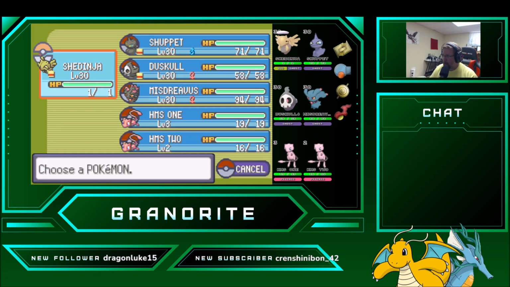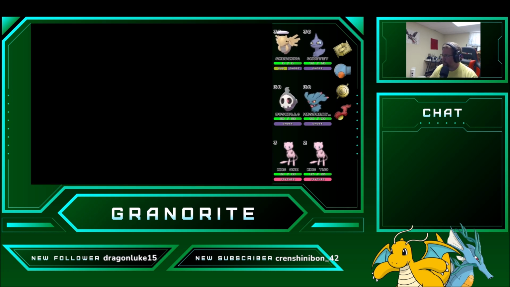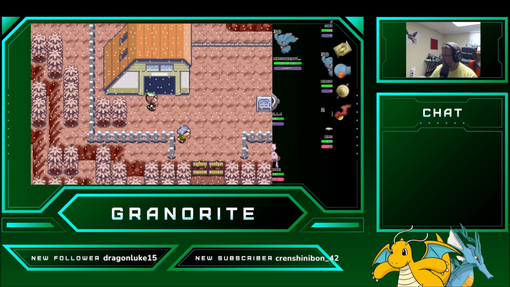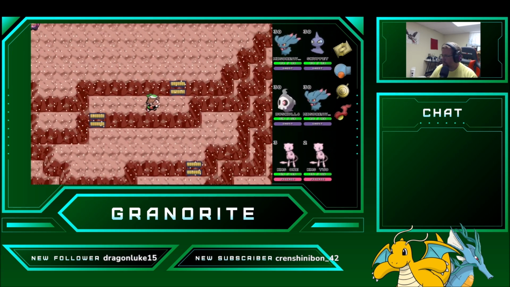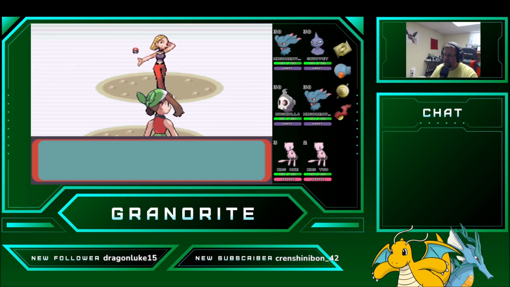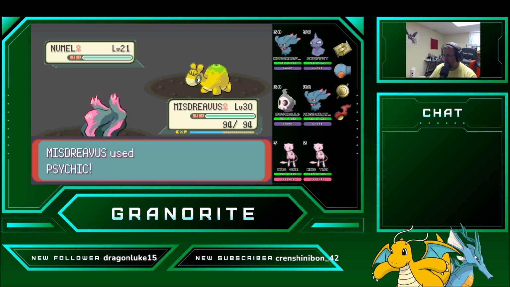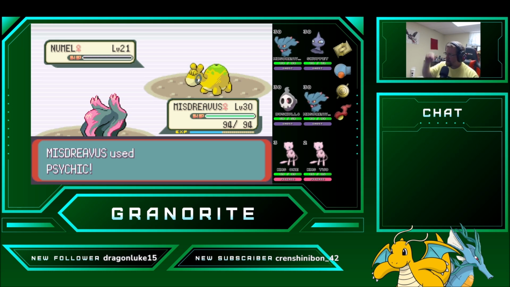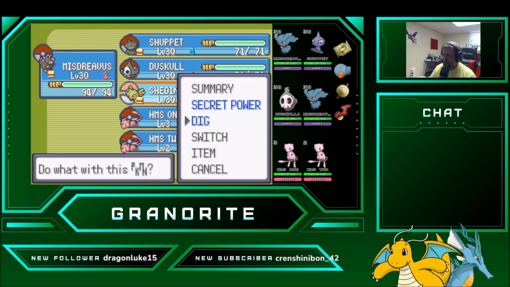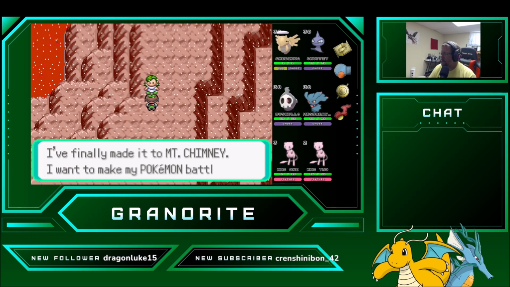Alright, so first things first, let's get Misdreavus up front and give it the Macho Brace. Let it take on this Numel. So the only Pokemon we don't want fighting in the desert is Shedinja, because it will go down to the Sandstorm. But we have all the trainers south of here on the Jagged Pass that we can also take on. So don't forget that. Let's swap Shedinja back up, because we skipped them all on our way to Lava Ridge.